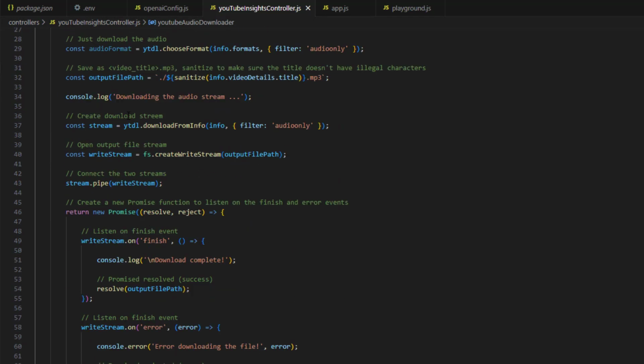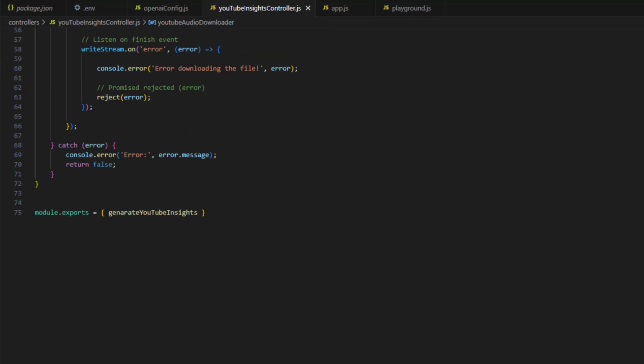Okay, let's now create a new function. This function generates the transcription. It will take the audio file and a parameter for whether it is in English or not. The default is false. Of course, if it is in English, we will just transcribe. If it is in another language, we will transcribe and translate to English.